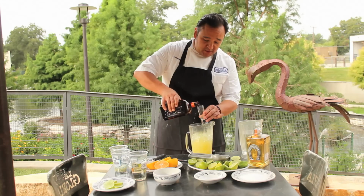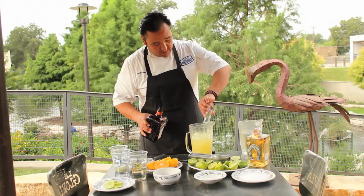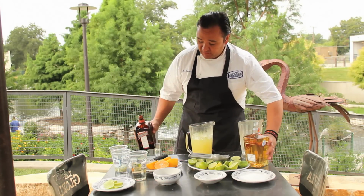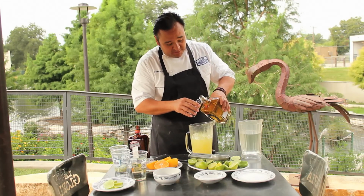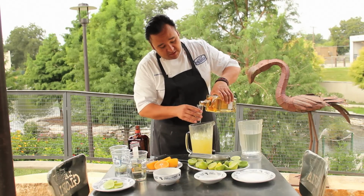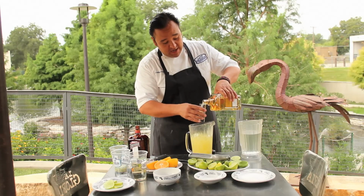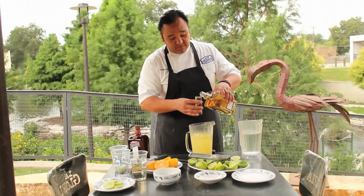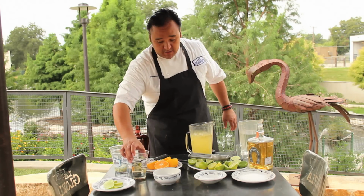We're gonna do 2 ounces of Cointreau. Cointreau's orange liqueur. And then we're going to do 6 ounces of Herradura reposado. I prefer reposado. Some people may use blanco. I like the reposado, a little deeper flavor. And you need to have a quality tequila. You need great tequila to make a great margarita.